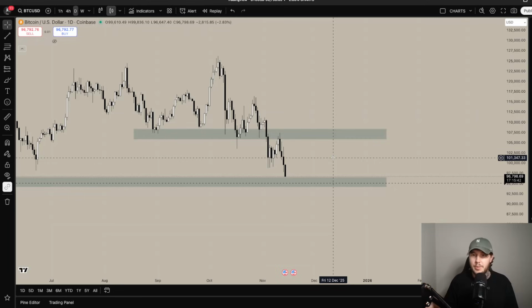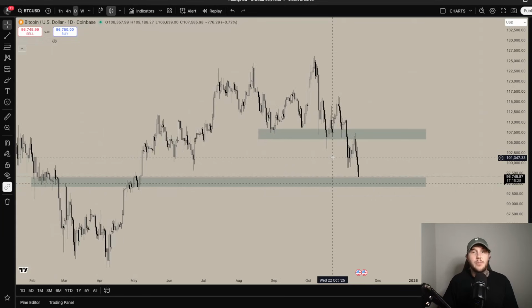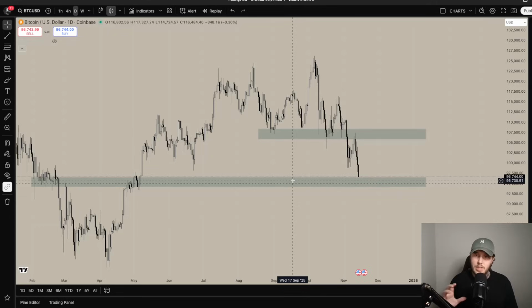Don't FOMO. Don't jump into trades that aren't your setup, or break your rules, or rush to become a multi-millionaire or whatever it is you might be looking at doing. Just keep it simple. This is literally how I built my edge. I built my edge around support and resistance, something so simple and repetitive. And if you find that you need so much guarantee and certainty, trading is never going to give you that. It doesn't matter what anybody tries to sell you online, nothing they are selling you can give you any certainty or guaranteed outcome in the market.